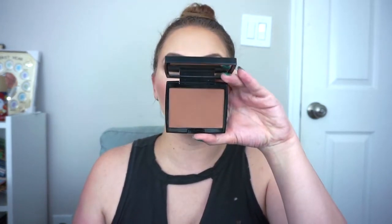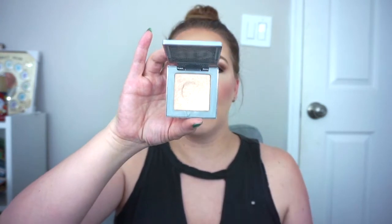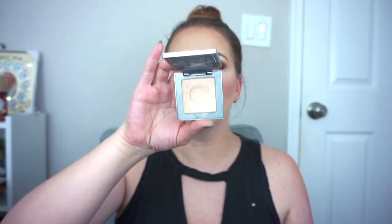For bronzer I'll be using the Anastasia Powder Bronzer in Saddle across all different makeup scenarios — it's one of my deeper bronzers so it really only works for me in the summer and I still need a light hand. For highlight on work from home and office days I'll be using the Urban Decay Afterglow Highlight in Sin, which I really love and want to hit pan on — that would be amazing.